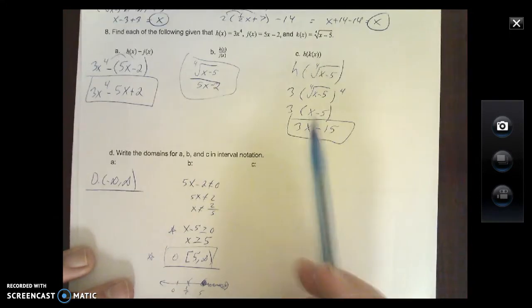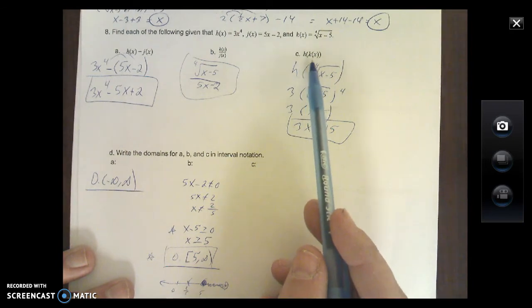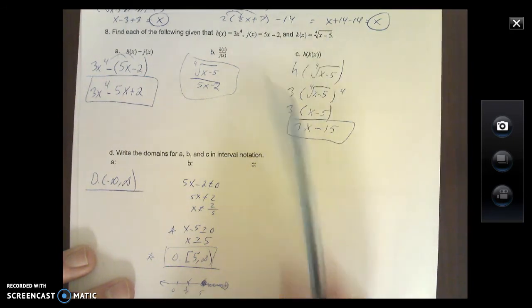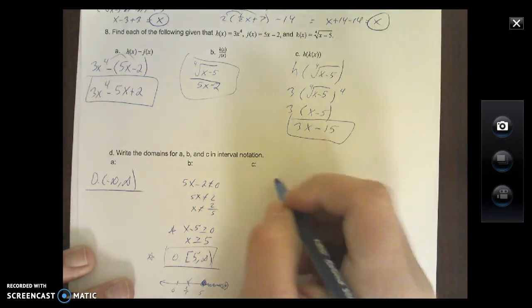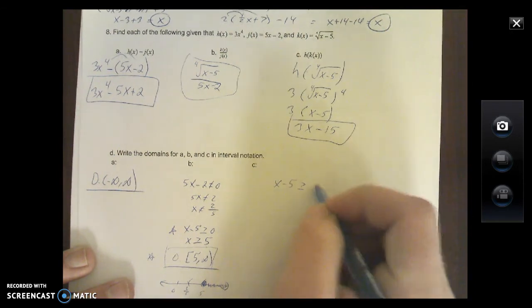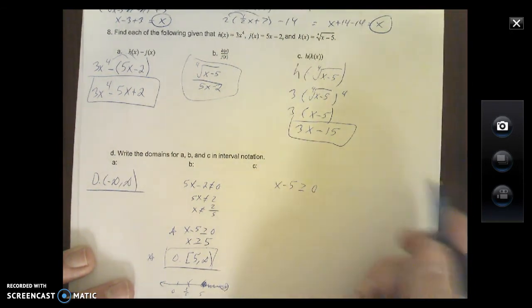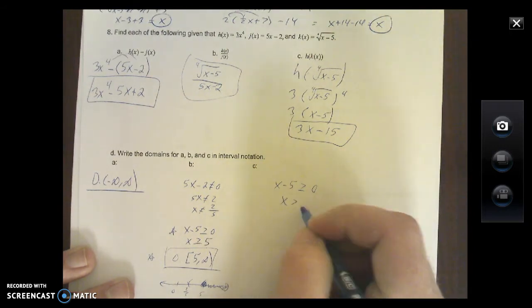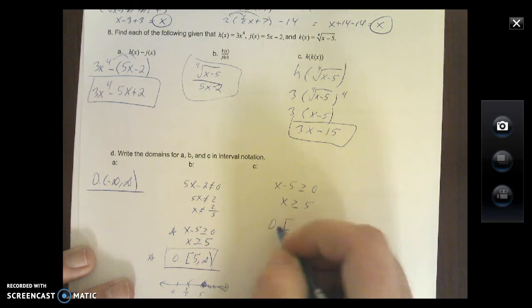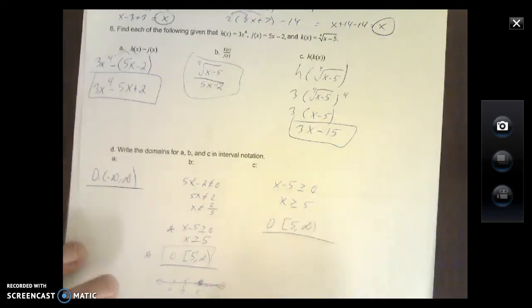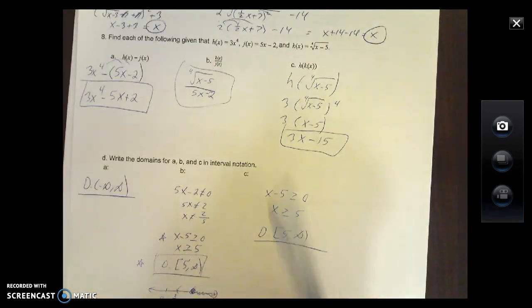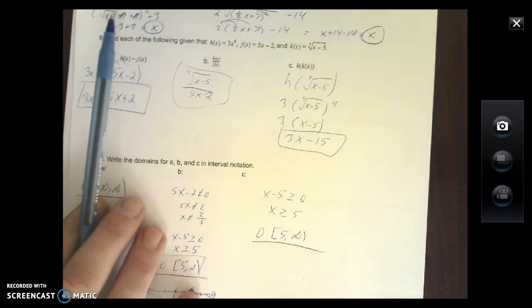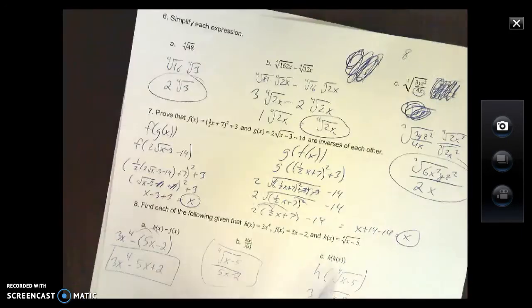Part C, now again, this is the composition, so I have to look at my original function, which is this, and my end function, which is that. This is fine, but my k of x is the 4th root of x minus 5. Same idea. I can't have a negative under an even powered root. So x must be greater than or equal to 5 again. 5 to infinity. There you go. So you're taking into consideration what your input value is for your composition and also the end. 5 to infinity with a bracket.